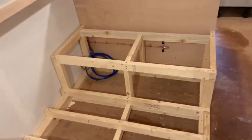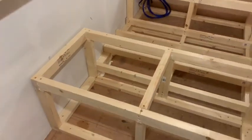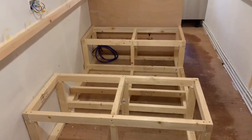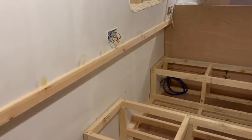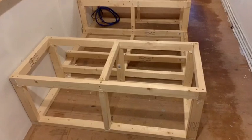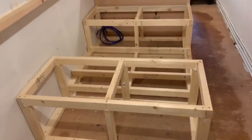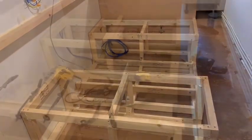And of course there's the one seat with the backrest, and that's the whole thing there. And of course the table will just be underneath the gunnels once I've got the table, and that'll form the bed. So there you go, guys, that's the day's work done.